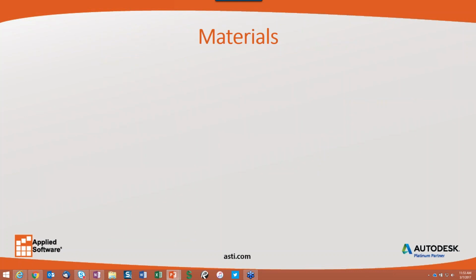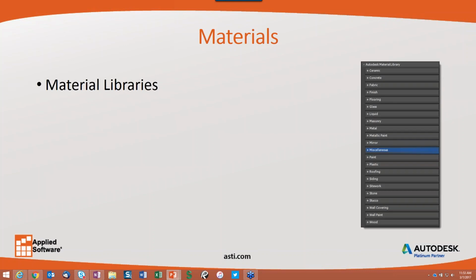Chances are that you will not need to do too much with materials, since the materials in your Revit model are compatible with both the Mental Ray and the art renderer. However, sometimes you will want to explore different material alternatives in 3ds Max without modifying the Revit model. In those cases, you have several options. First, you can choose from a wide variety of existing materials in the Autodesk material library.